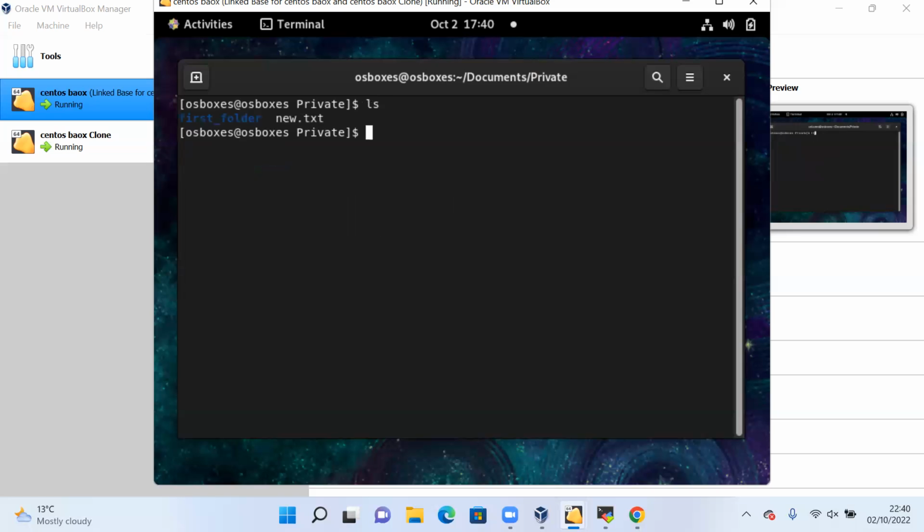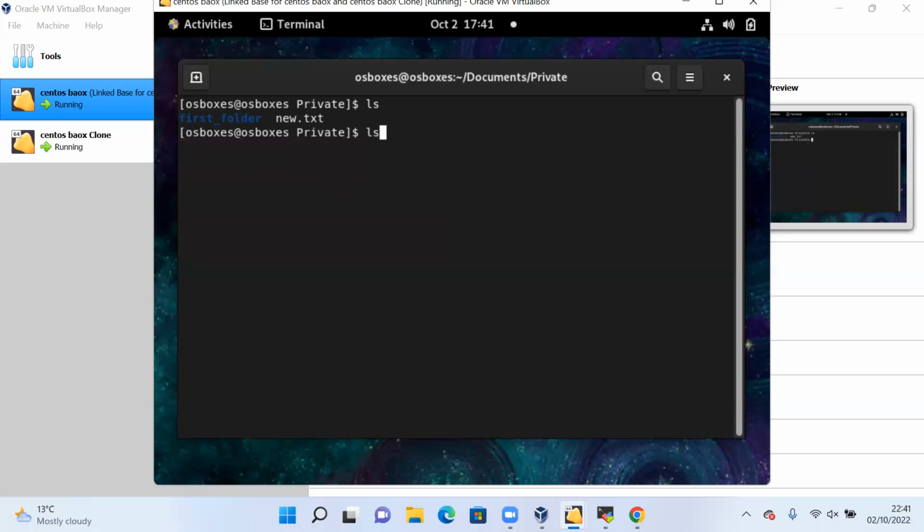The beauty of Linux is that you'll be able to tell if it is a folder or a file. Even though, loosely, as I said earlier on, in Linux everything is seen as a file. Even folders are seen as files. Folders are seen as files which have a list of other files. Later I'll explain what that means. But in this particular private folder, we have two things in there. We have a folder called first folder and another file called new.txt.